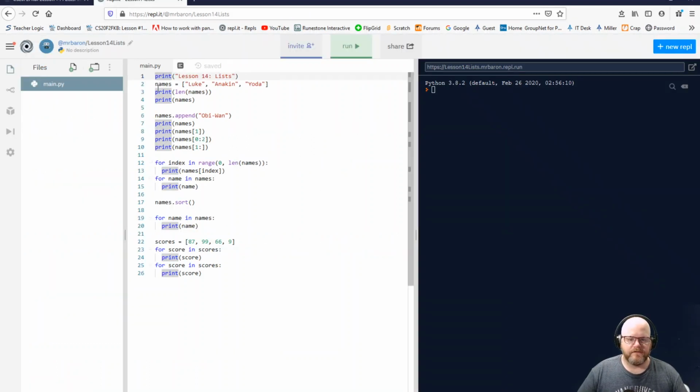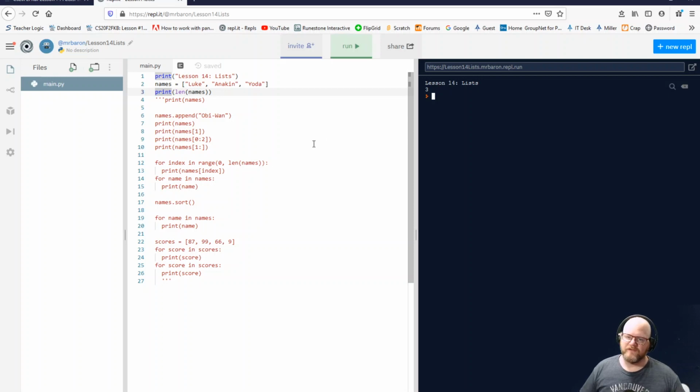Now, first of all, I am going to comment out the majority of my program. Okay, so I have created my list called names, and then I have 3 entries in that list, and then I use the command print len names. That's not going to print out all of the contents of my list. All that's going to do is tell me how long the list names is. Okay, so you're just going to get a numeric value, and the answer is 3.